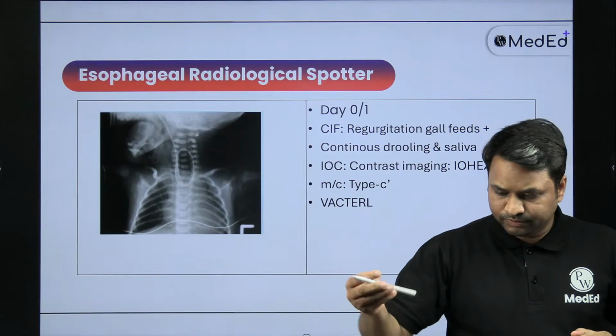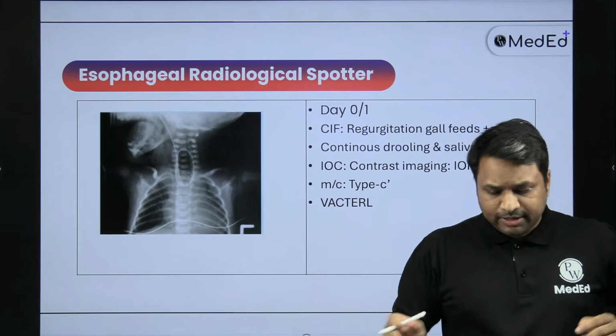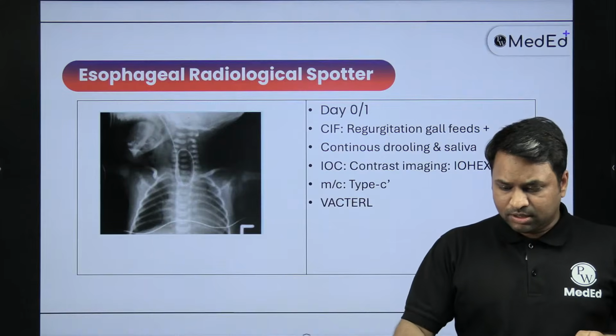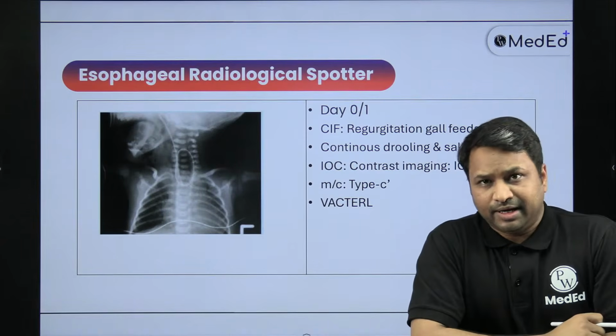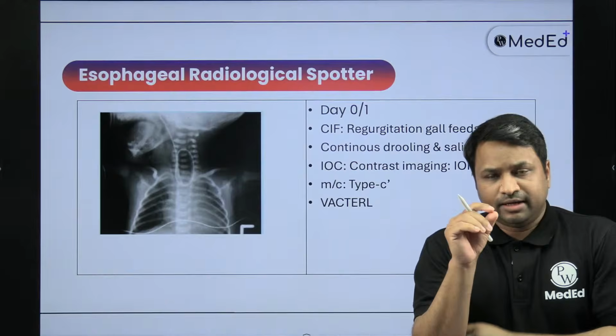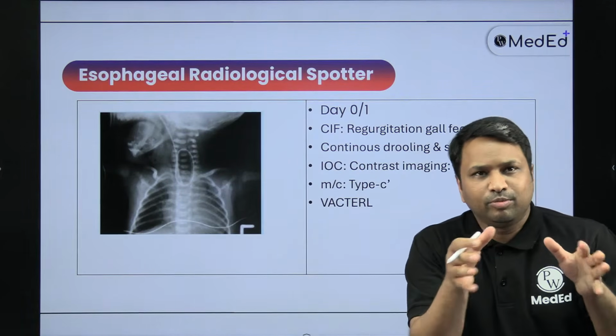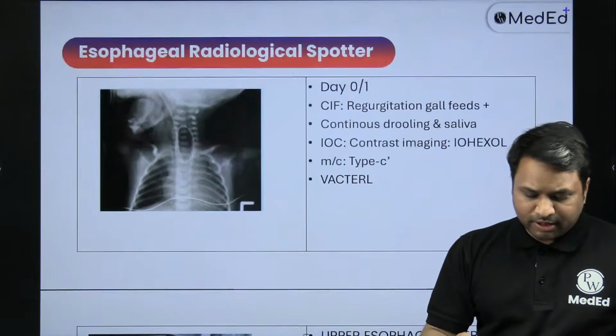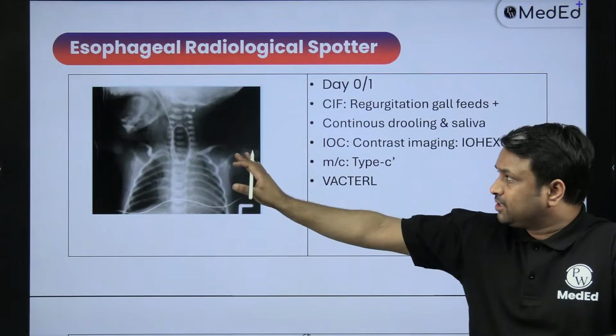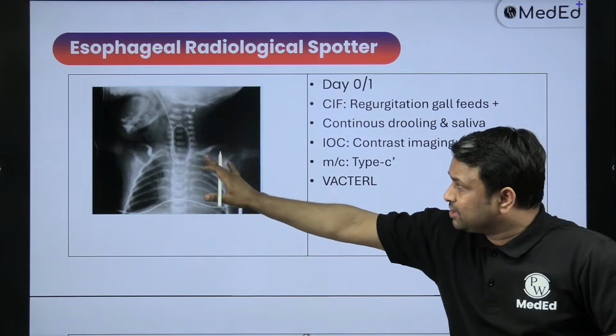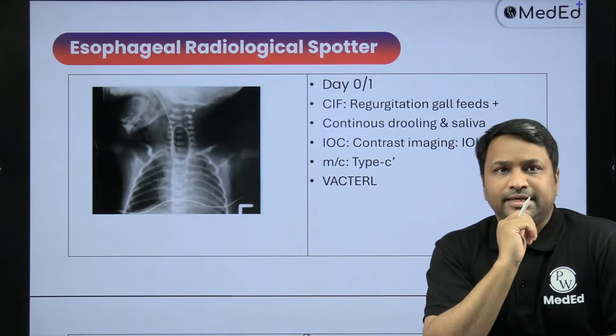All right, so let's do a couple of important topics which are going to be from our INI-CET exam. Again, the systemic part we'll try to decode in the form of radiological aspects, and then we'll try to build up from there. Now, the first spotter that you can get is going to be like this. You can see there is a radiograph. You can see there's a Ryle's tube that is getting coiled inside, right?